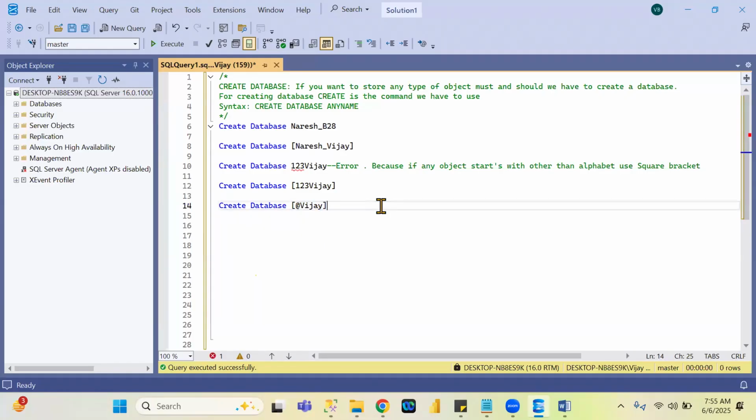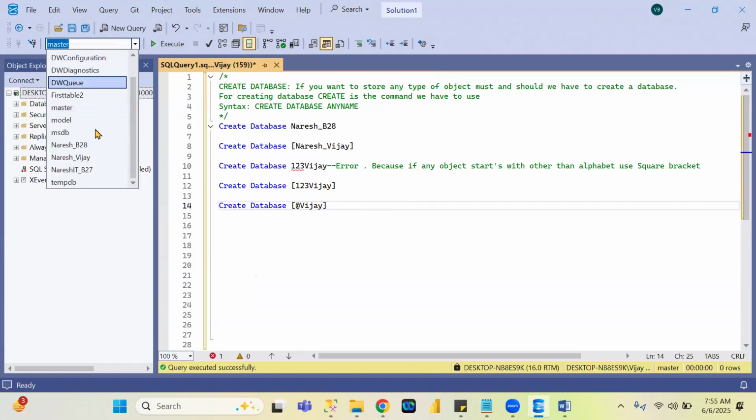Once the databases are created, those databases are available in two places. One is, see here, there is a drop down available here, right? In this drop down, all your databases are available.